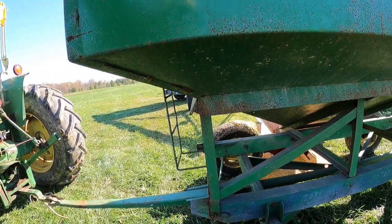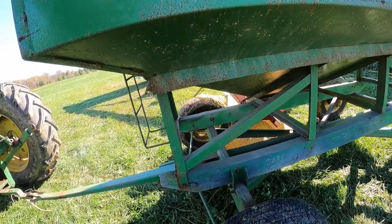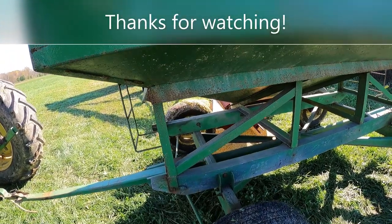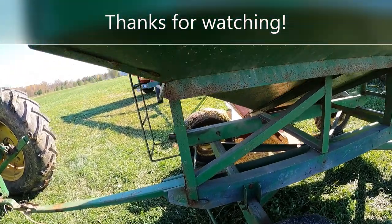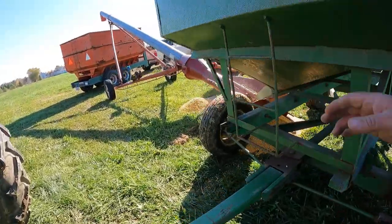That's why I don't want to take these on the road, because they are sloppy and loose, and they are no longer good for the road. Although I did do them last year. They were scary.